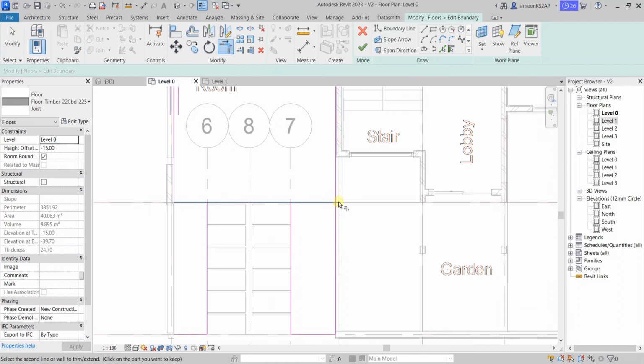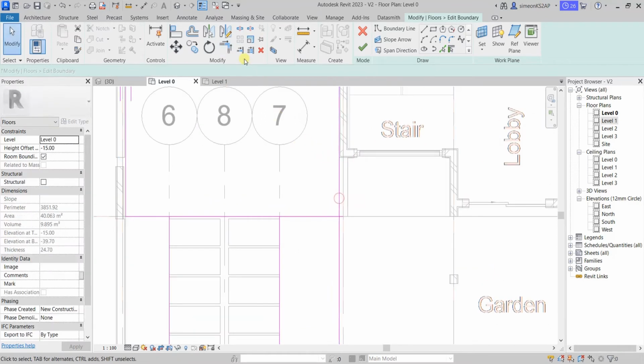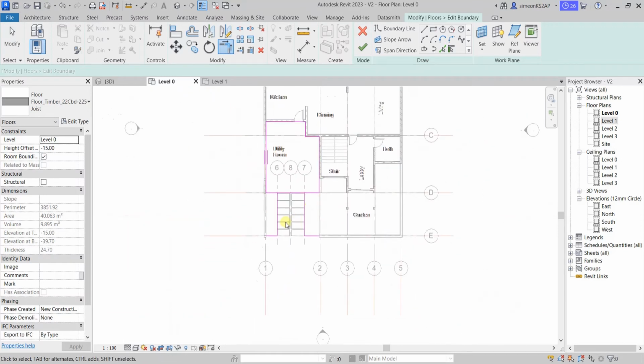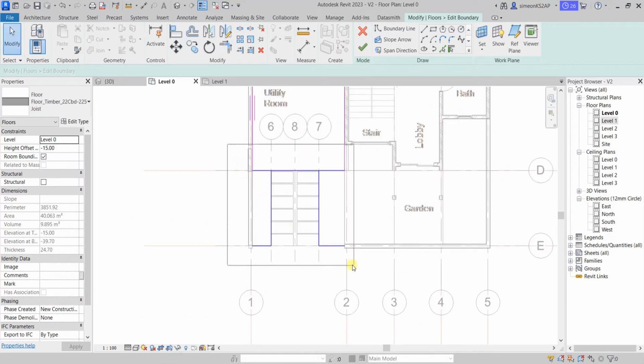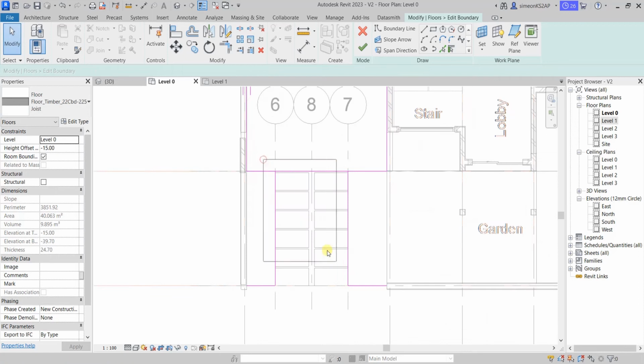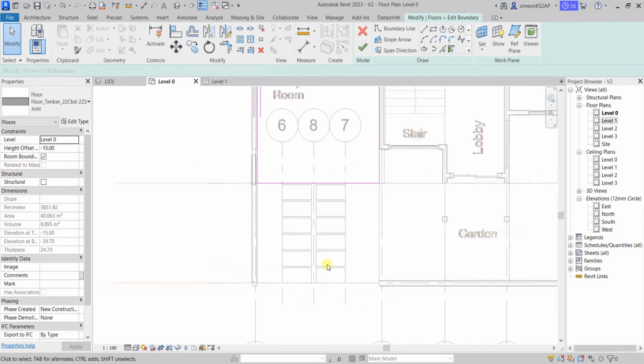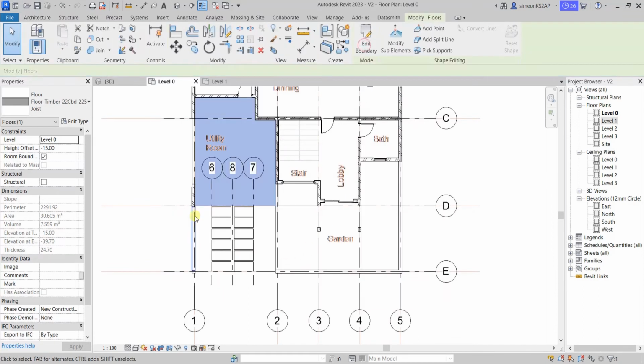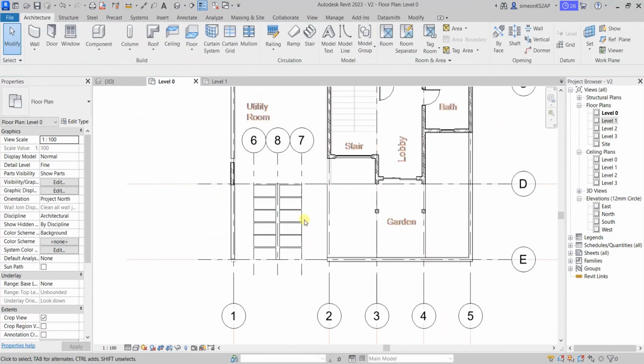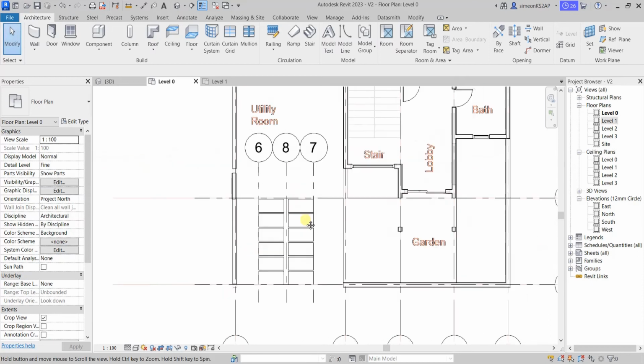And now what I am going to do after this is to delete the remaining portion of the flow. These ones here, delete these ones too, and hit OK to finish. Now I will go ahead and create two separate flow.